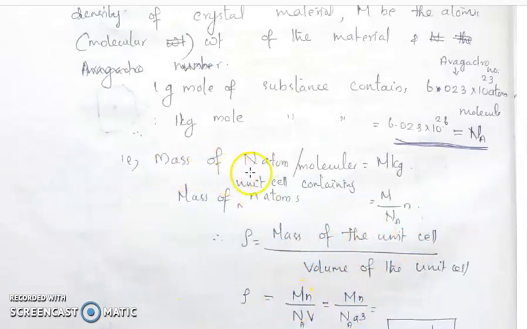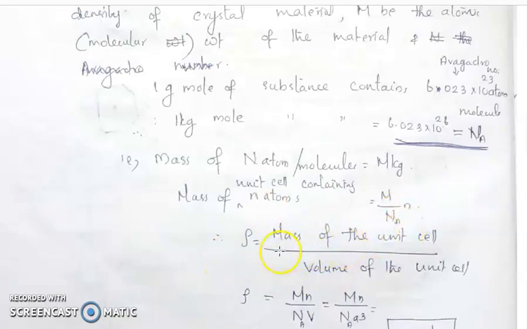So here, mass of n atoms, instead of n atoms you have to put Na atoms. Mass of this number of atoms will be equal to m kilograms. So mass of Na atoms or molecules will be m. Here this m is the molecular mass or atomic mass, depending upon whether it is an atom or molecule. Mass per atom or molecule is m divided by Na kilogram. Therefore, mass of unit cell containing n atoms, you have to divide m by Na into n.